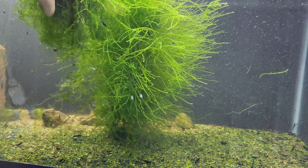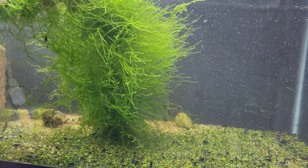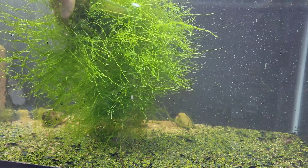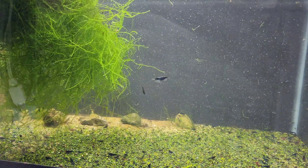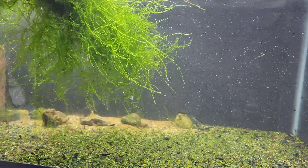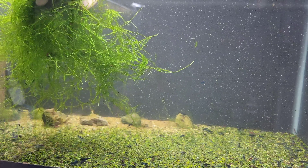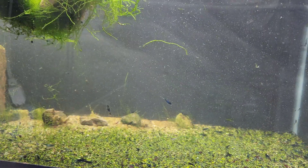You're always going to sacrifice quality. If having the best quality shrimp is your number one goal, don't ever mix shrimp. But for me, I like both ways — I like experimenting, having fun, seeing what happens, and trying new things that a lot of people probably don't try. I like to see how these genetics interact together. After this and some other projects I have going, I am 95% confident I have figured out rili genetics and neos.